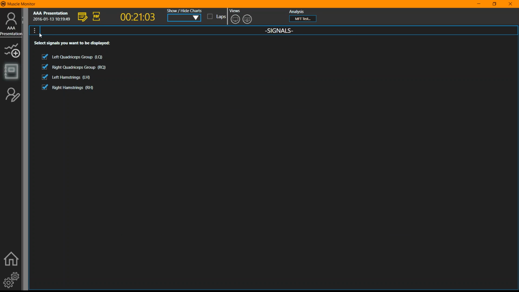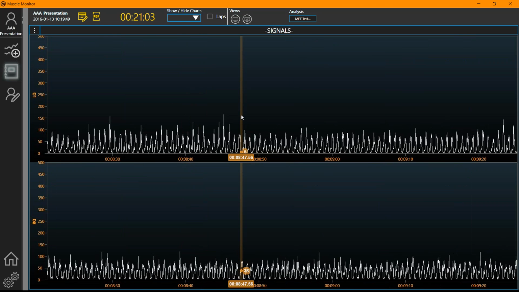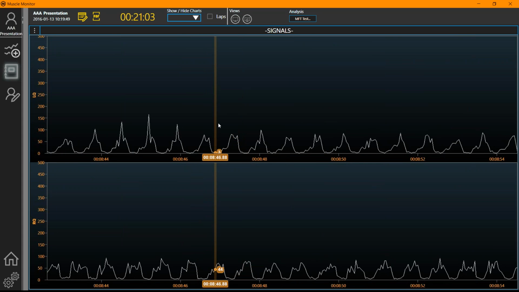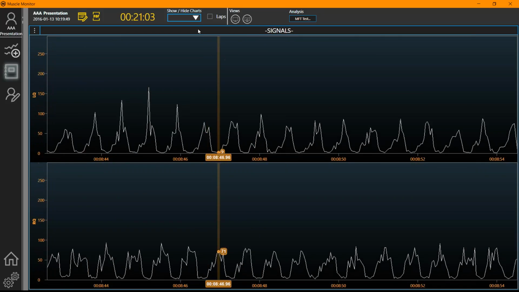In the signals chart, this is a new feature, so you can even uncheck those channels you don't wish to see. So this is one way to make very much room for those channels you are interested in, like this.